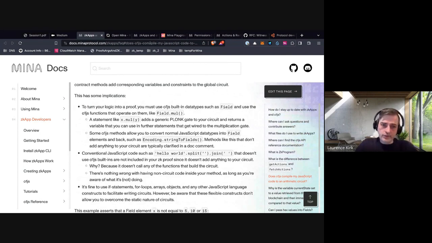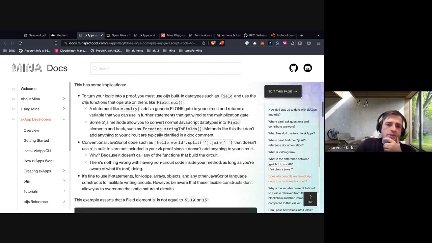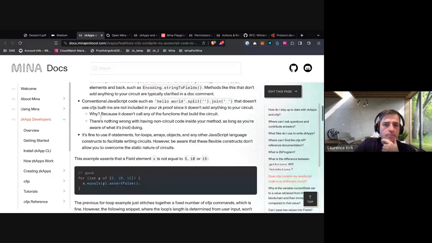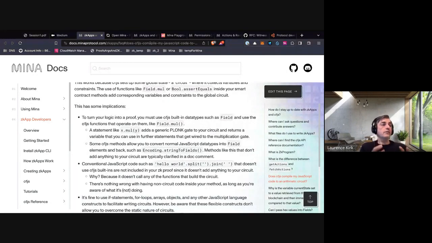What is useful to remember when you're building is that part of the things you use are going to be used for your proof, and this is why we're using very specialized libraries for that. But you can also include JavaScript as well, though you have to be aware that that is not then part of the proof. So the part that you need to prove obviously needs to be built with elements that are provable.